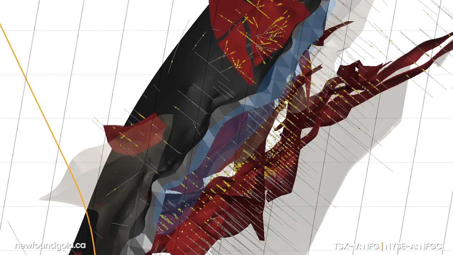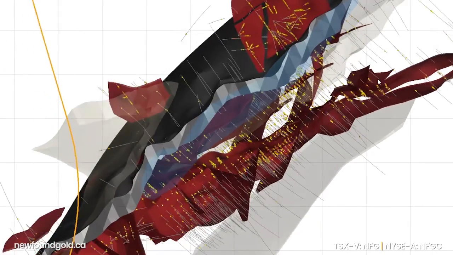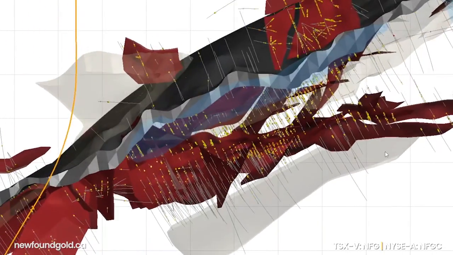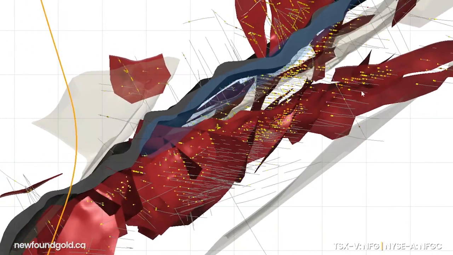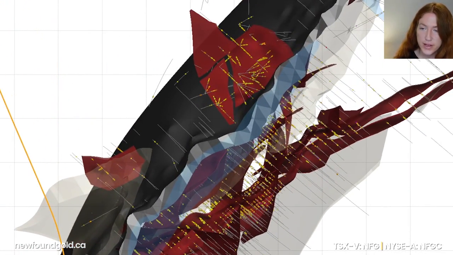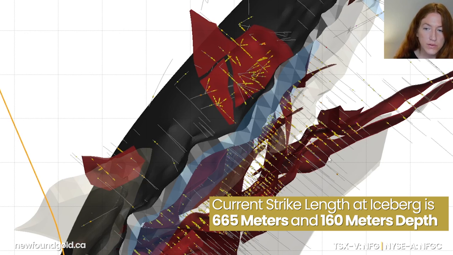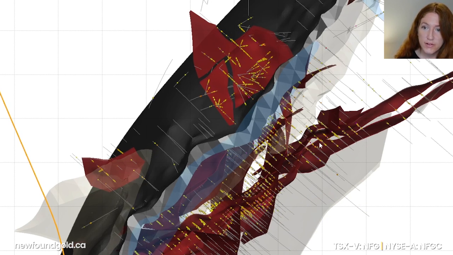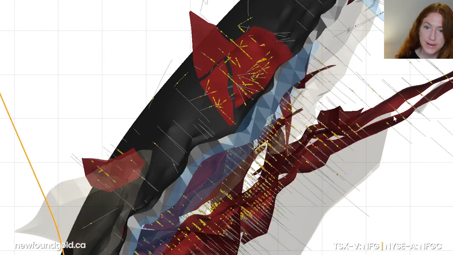So you can see our density of drilling through here. All of these holes have been released so far. We're continuing to expand on this and follow this zone to depth and along strike out towards the road. So right now these zones remain open. The baseline fault continues off to the east, and we have not determined the full extent of it yet, but we are very encouraged by the results we've seen so far at Iceberg and continuing out to Iceberg East, which is this segment here.